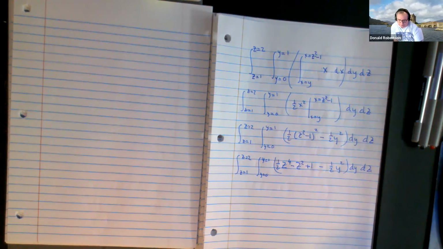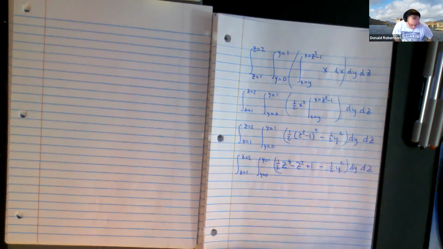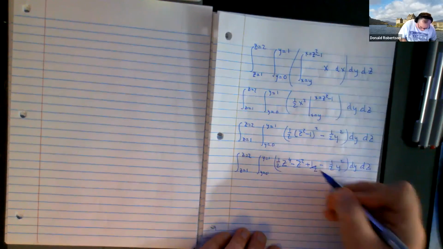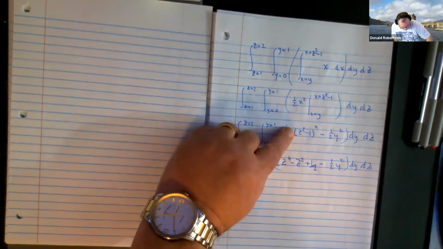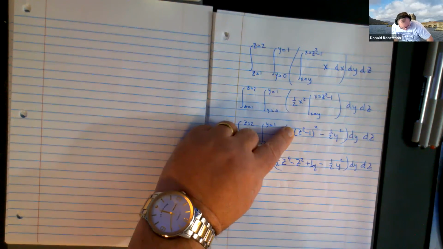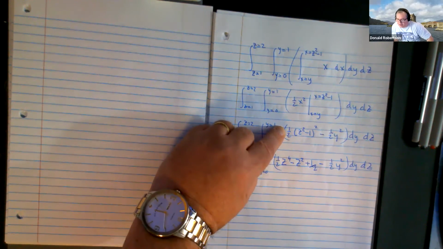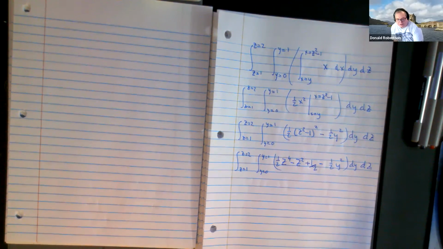Question, Terence. Shouldn't foiling that out get you 2z squared? Yeah, and then half, oh, yeah, but maybe half plus of it one gets half to 1. So the mistake, yeah, you got a mistake, but the mistake is it should be plus a half. Because it's z squared, which is z to the 4, take away 2z squareds plus 1, and then I took a half of everybody. There was a mistake, but I identified the wrong one. Yeah, but at least you knew it was a mistake, so we had to look at it and fix it.